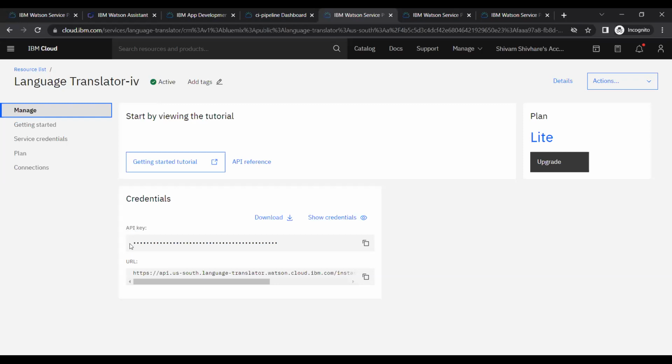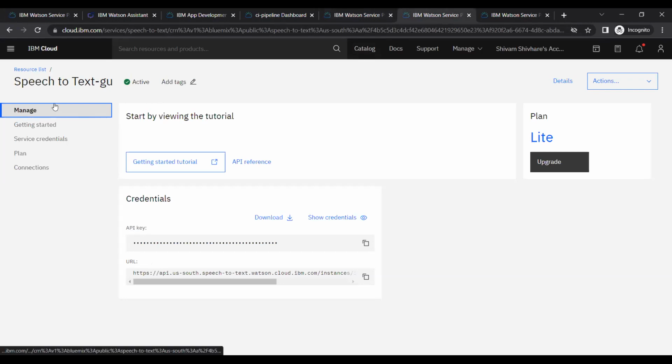You will get API key and URL for that. Next one is speech to text. Search in the catalog for speech to text, create in the Dallas region. Go to manage, you will get API key and URL. Last one is text to speech, where you will get another API key and URL.